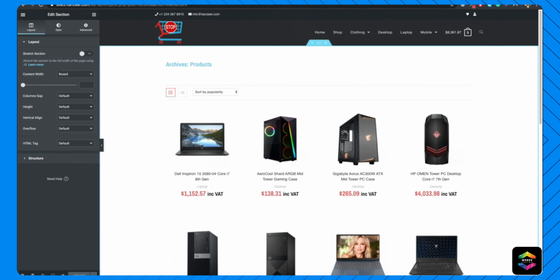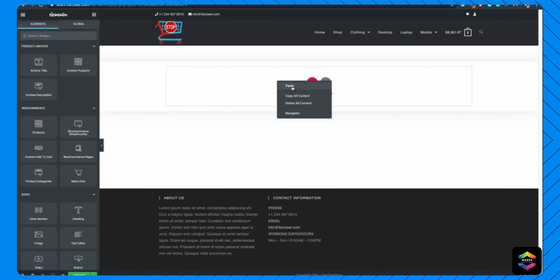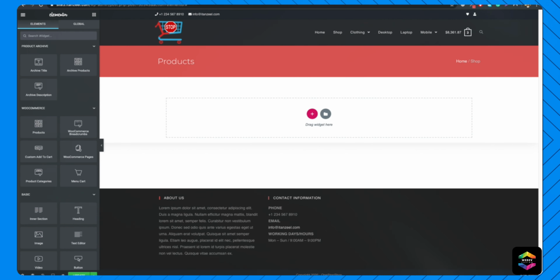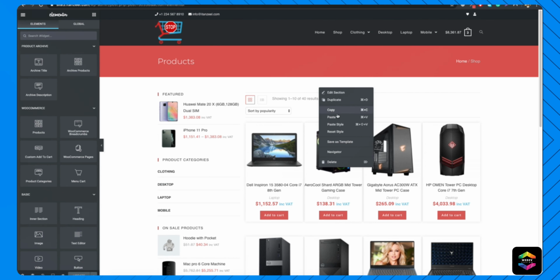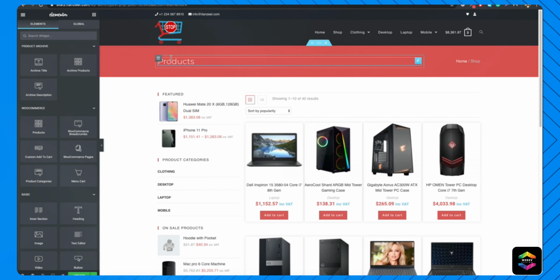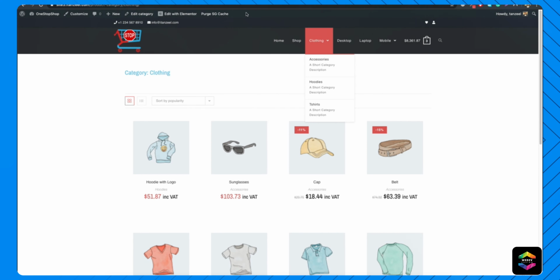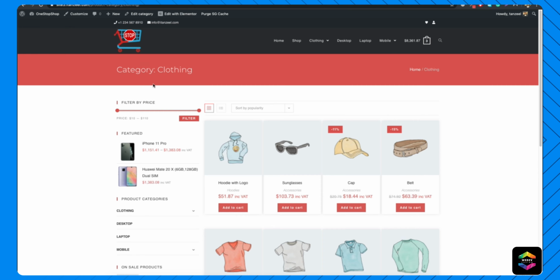But we will actually be keeping our template exactly the same as the one we have used over here. So what we will do is copy it, come up here and paste it. Same like this, we will copy this and paste it here. And now we will change it and add the context over here. Now you just have to hit update. And if you come up here and refresh this page, you will see that there will be category written over here. So this is how it's looking.